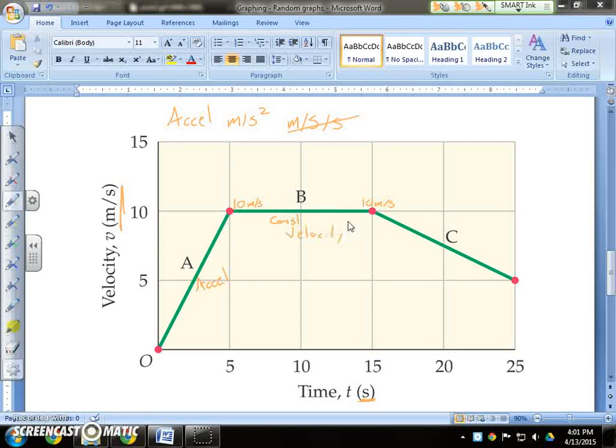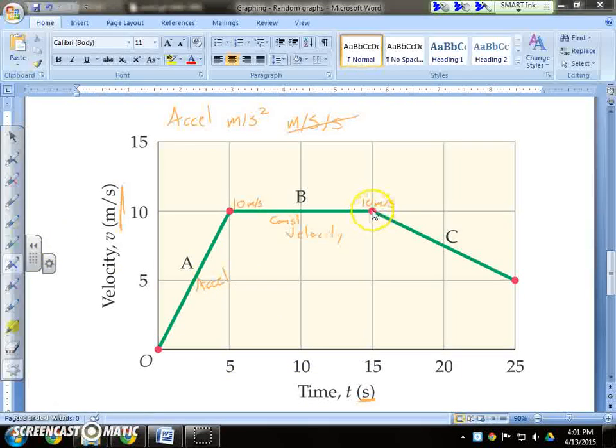Now you could have a constant velocity that is also stopped. That would be the case if you happen to have a horizontal line on the x-axis here. If this instead from here to here were our segment B, it would be a constant velocity, but that constant velocity would be 0 meters per second because that's where it corresponds on this y-axis. Anyways, we took a quick little side trip there.